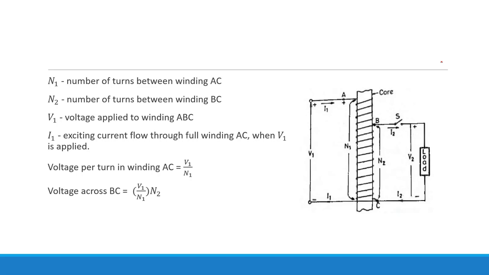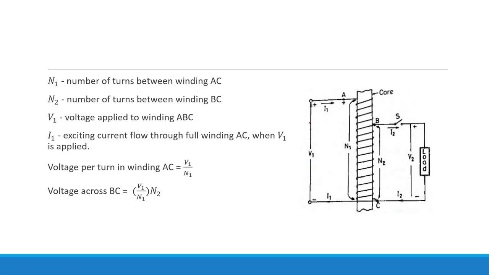You are having one winding, we are calling it as primary. It will also serve the purpose of secondary. So let us consider this portion from A to B. Suppose there are N1 number of turns between this point A and C. In this winding, the winding between A and C, there are N1 number of turns. So on secondary side, how many turns will be there? So which winding we are going to consider as a secondary winding? So basically it will be between B and C, and the number of turns we are considering here is N2.